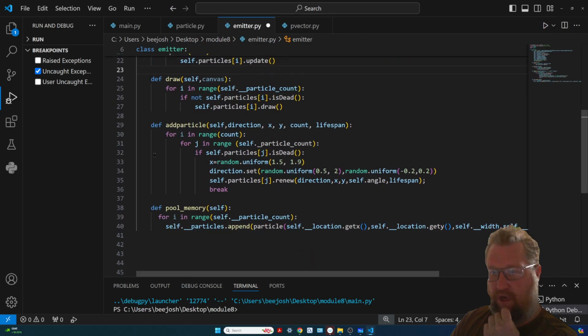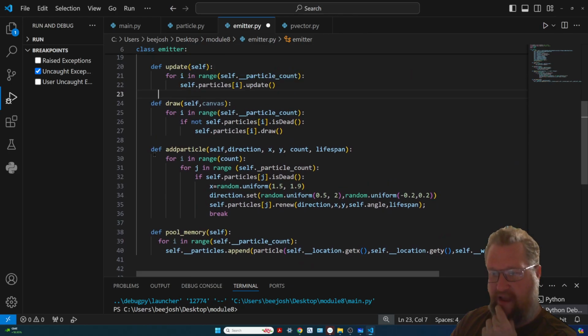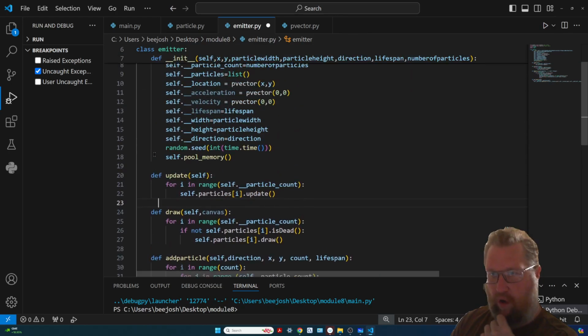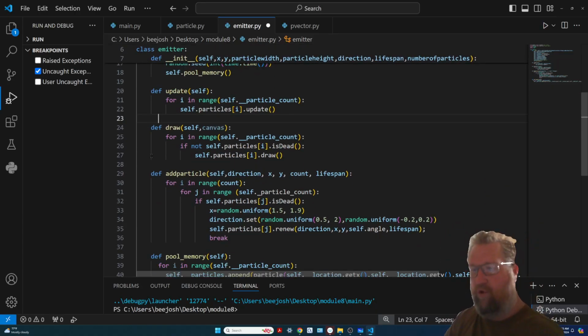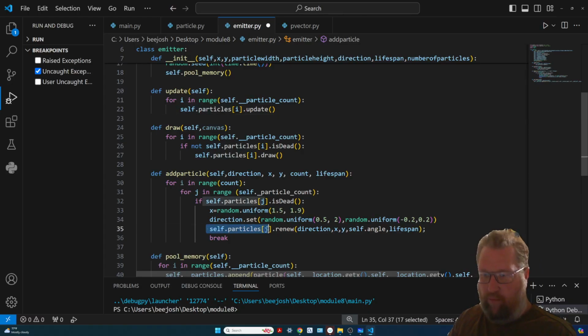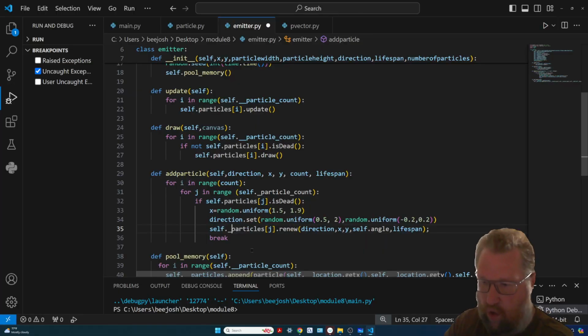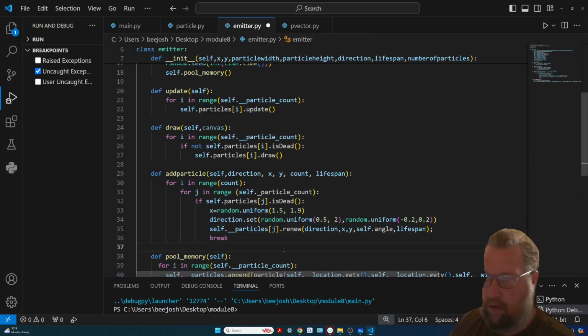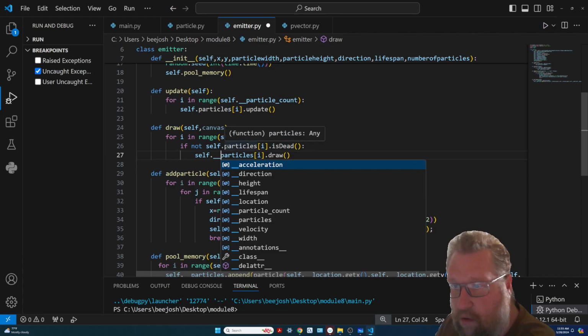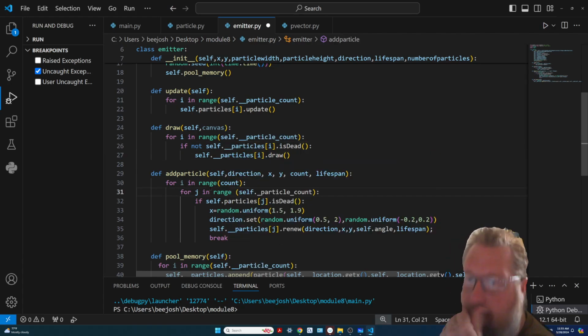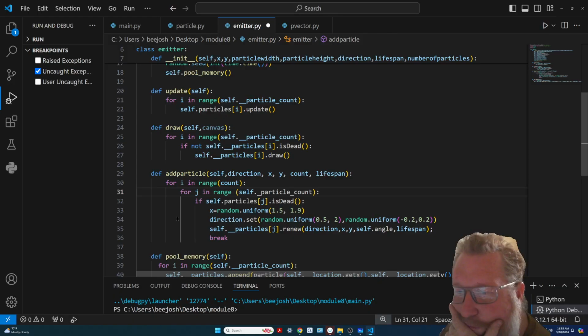And what we're going to do is we're going to instantiate it, and then we're going to call the add particle function and add a particle every time through the game loop, or one particle or multiple particles through the game loop, and then we'll see if all this other stuff that we got built actually works. It looks like we got a problem right here. This should be self underscore underscore particles. And then this should be self underscore underscore particles. And then this can go away.